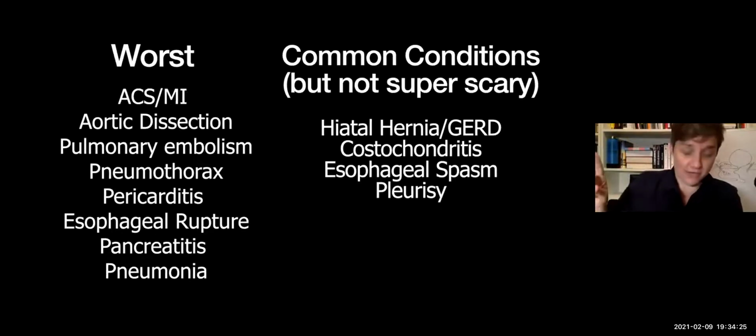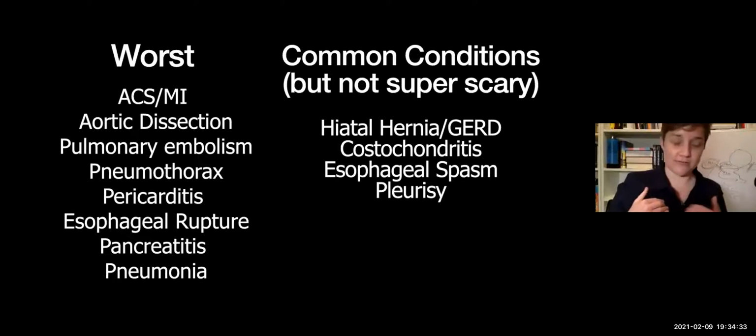Costochondritis is differentiated from cardiac chest pain in that when you push on it, that can make it worse. When they do range of motion of their shoulders, move around, or take a deep breath, that can make it worse. It's truly musculoskeletal, exacerbated by pushing on the musculoskeleton. It's usually sharper in nature, and there's some story that goes with it: a cough, or new exercise that they've never done before.